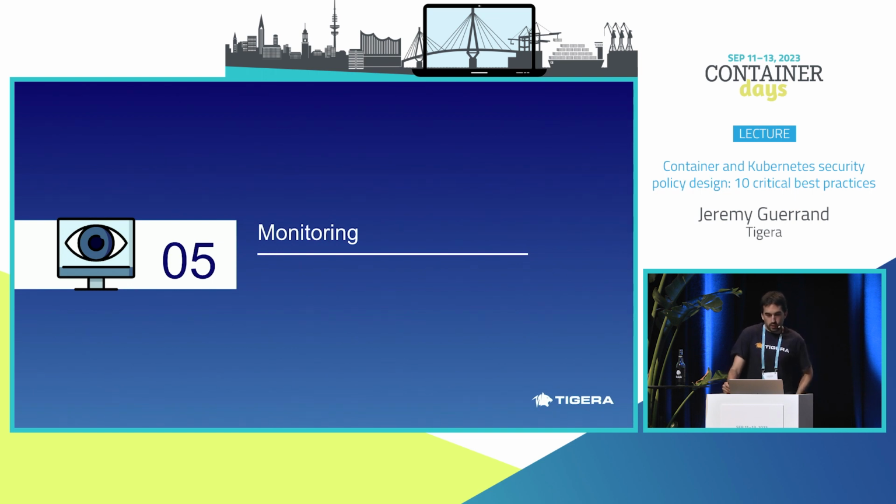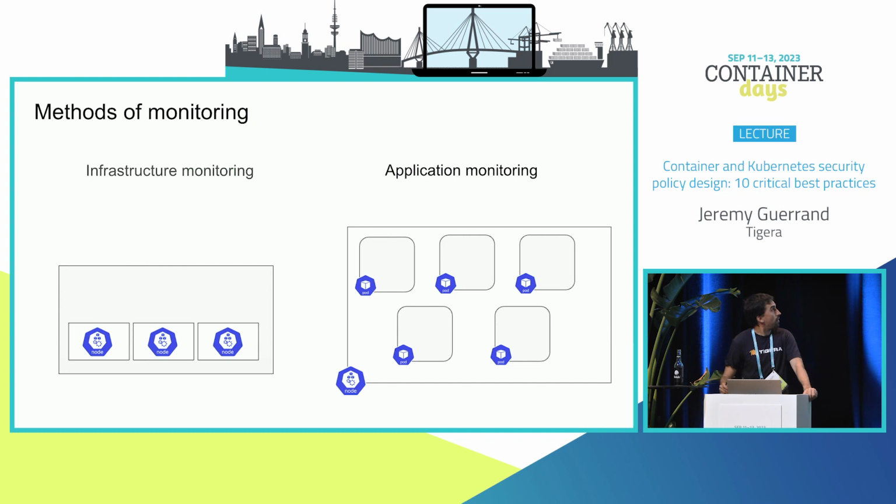Another thing we can do is the monitoring. Monitoring is critical. We obviously know why, because if you don't see the problem, you don't have a problem until everything is broken. So it's very, very important to see what's going on. With Calico, we'll be able to see what's going on between your workloads. We can picture a communication between pod A to pod B. And if we block something with the policy, we can see what's blocked as well. So it's quite critical. Let's go to the next one, methods of monitoring.